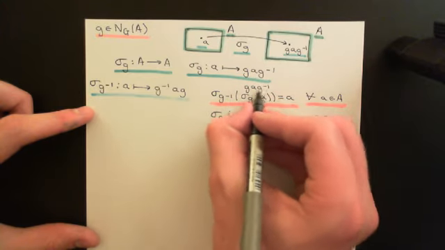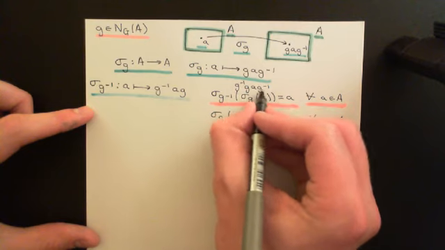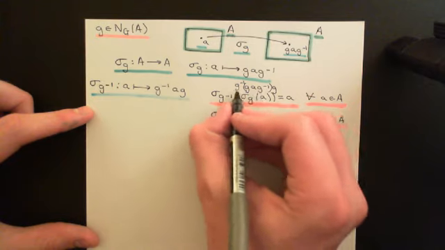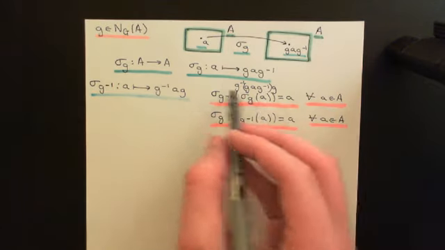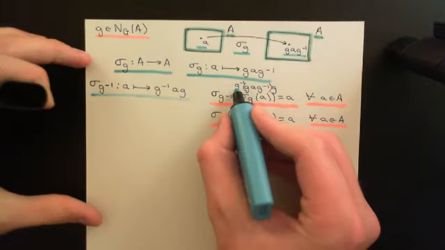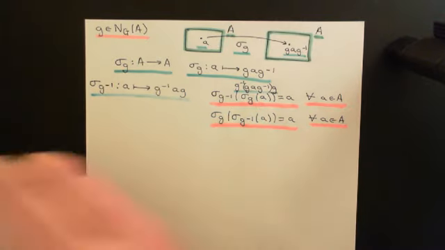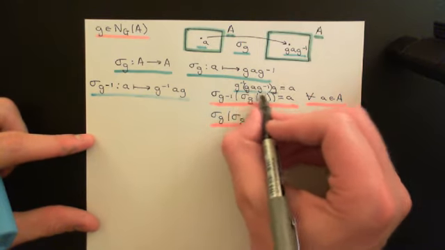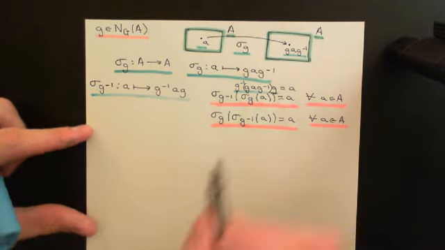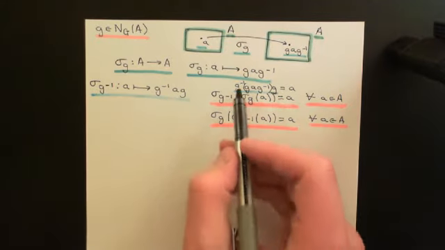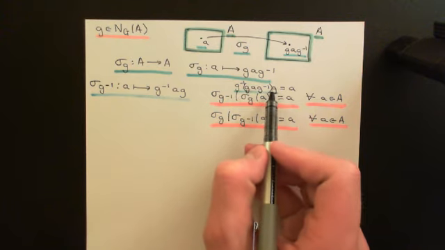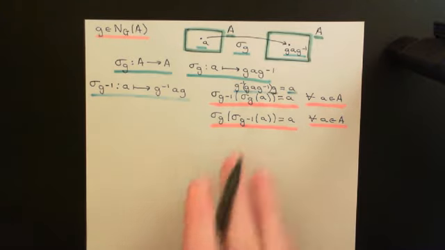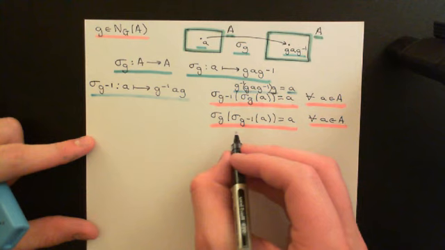Then doing sigma g inverse of this answer, we'll have g inverse g a g inverse g. So we'll now be conjugating this answer by g inverse, and clearly you can see that is actually just going to give us a, for whatever little a you have in the set capital A. Because of associativity we can reassociate the elements here, change the brackets, and the g inverse will cancel with the g here and the g inverse will cancel with the g here to just leave little a. So that's the top one, and the bottom one follows the same sort of proof.